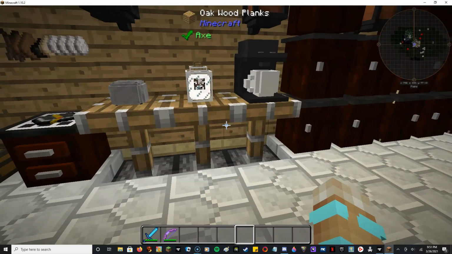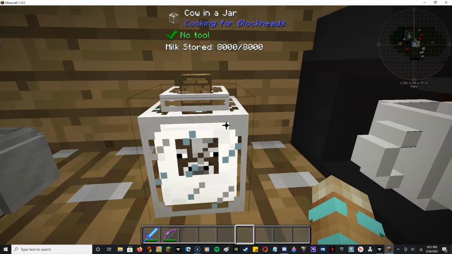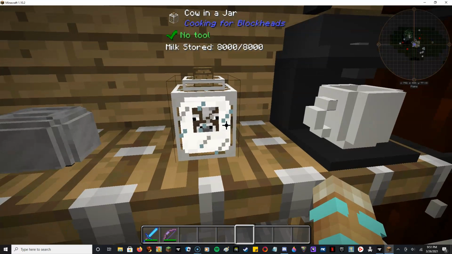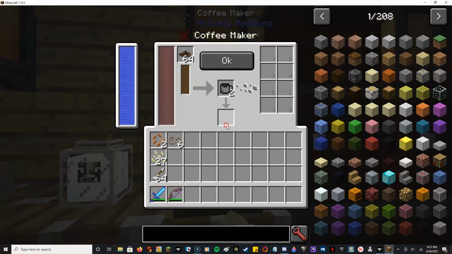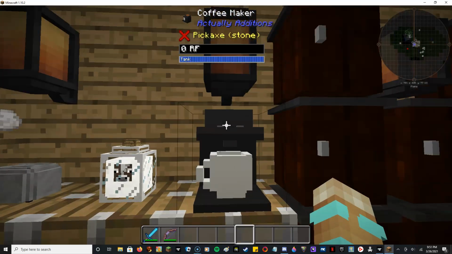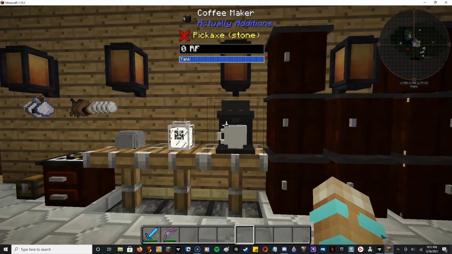This is, I think, my most favorite piece of anything. This is cow in a jar. Makes milk. Kid you not. This one's the actually additions, but there's no RF. There's no way to actually, you know, make it work. And I am learning the RF system.